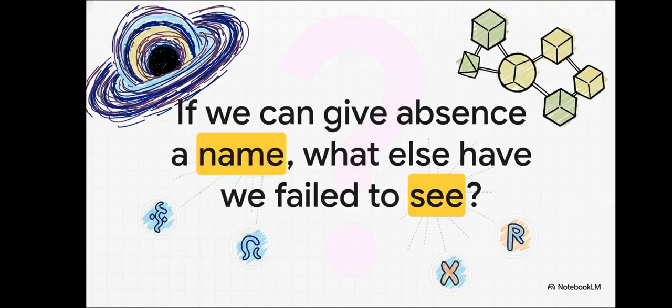And that leaves us with a final thought to chew on. For centuries, we treated absence like it was just a simple void, probably because we just didn't have the right language to describe it. But by creating a symbol for it, we've started to reveal its hidden structure and its power. So it really makes you wonder, what other fundamental parts of our reality are hiding in plain sight, just waiting for us to find the right way to see?